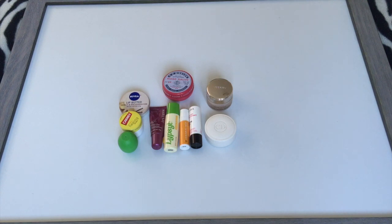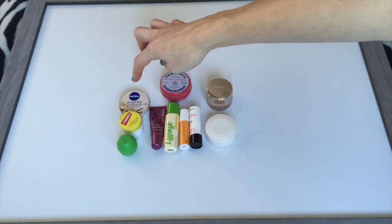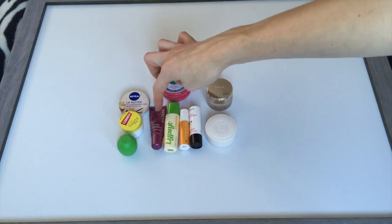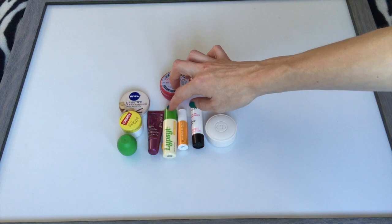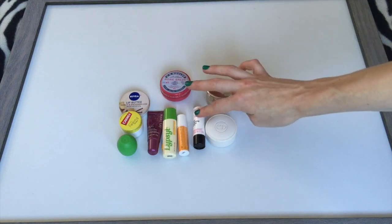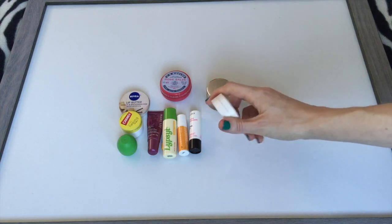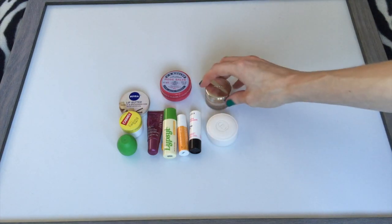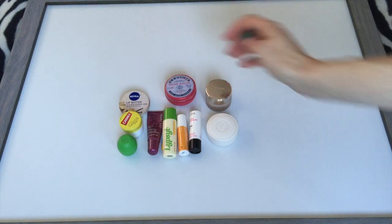Onto clear lip balms and lip treatments. I had eight in January and have 10 now. I have a small EOS, Carmex, Nivea Lip Butter, one from Mary Kay, the Lip Seal Swedish Lip Balm (probably my all-time favorite), one from Melaleuca, one from Sephora, the Christian Dior Creme de Rose Smoothing Plumping Lip Balm, By Terry Balm de Rose, and the C.O. Bigelow Rose Salve. I don't need any more clear lip balms.